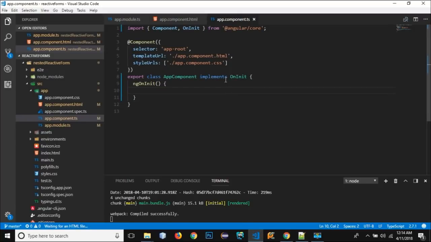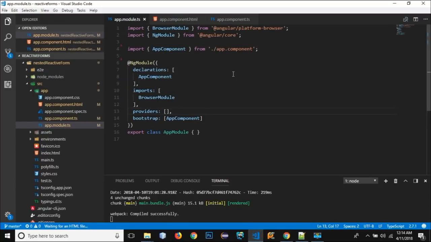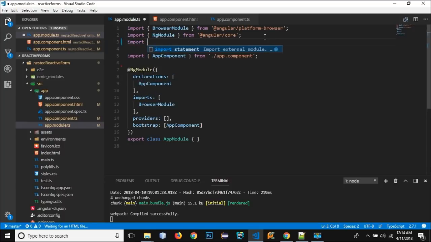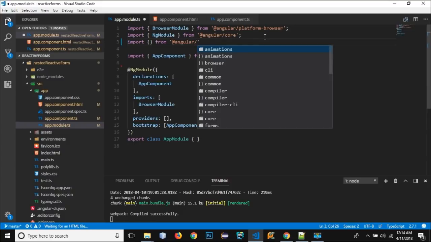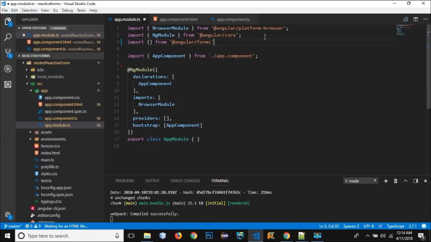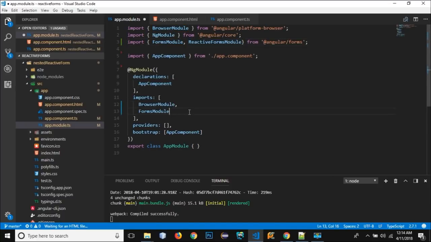So first of all, I need to import a few form modules in my module file for working with reactive forms. I'm going to import FormsModule and ReactiveFormsModule from @angular/forms, and I'm going to add both of these modules in my imports array.